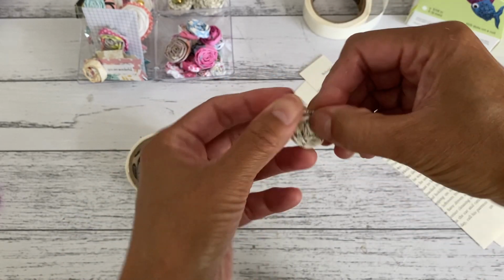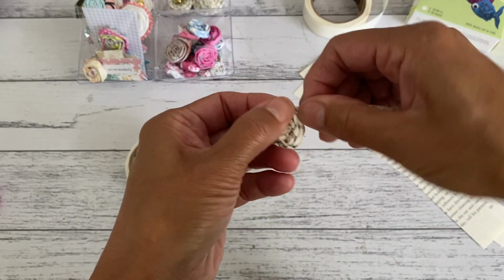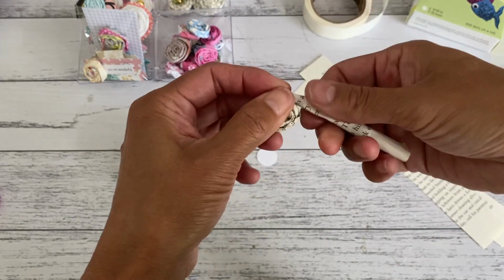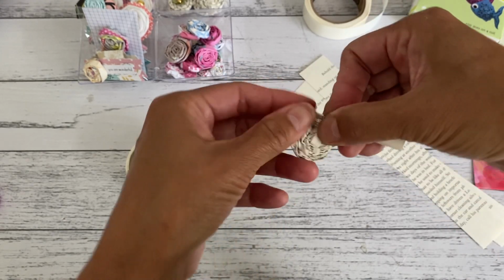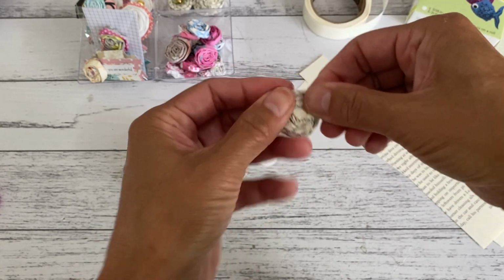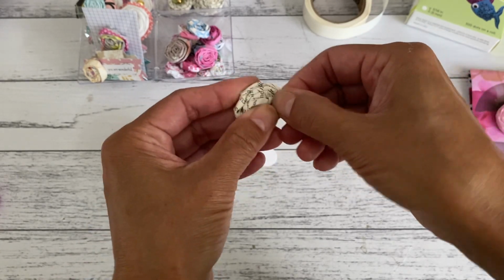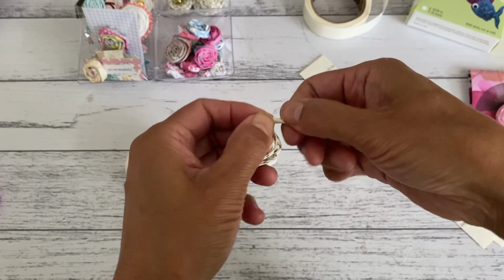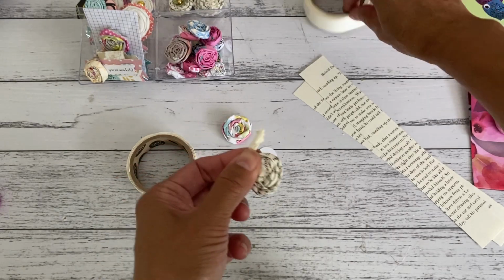And then when you get to the end, you just do the same thing. Just flatten the end until you get a nice thin strip, so you're able to tuck it underneath your rolled flower. I'll just go again, so I'm towards the end here now. So again, you can just dab some hot glue to the end. I'm just going to use this one.